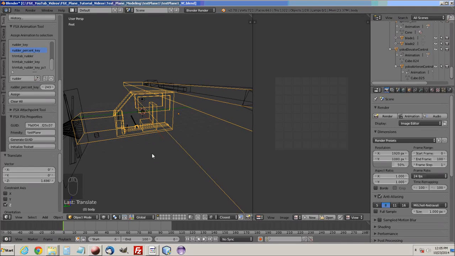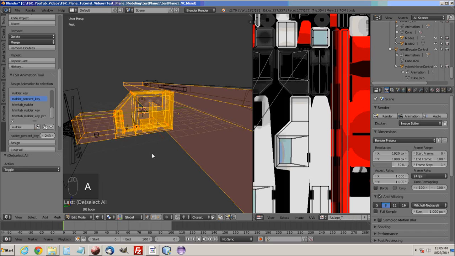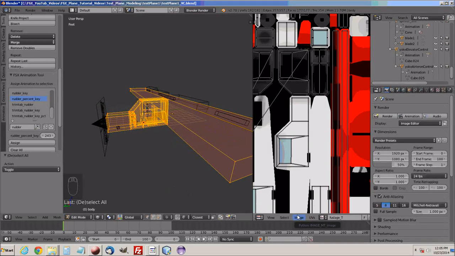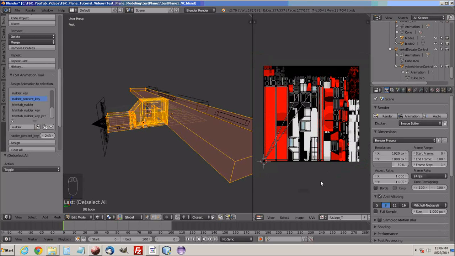Then we're going to go into Edit Mode, hit Tab. We're going to hit A to select everything. Now see, we need to get rid of that. So, let's scroll out, because that's from our last render, or from us doing our exterior model.